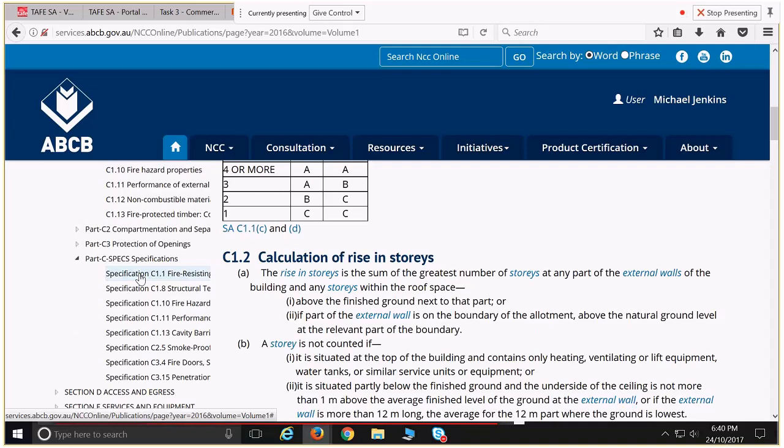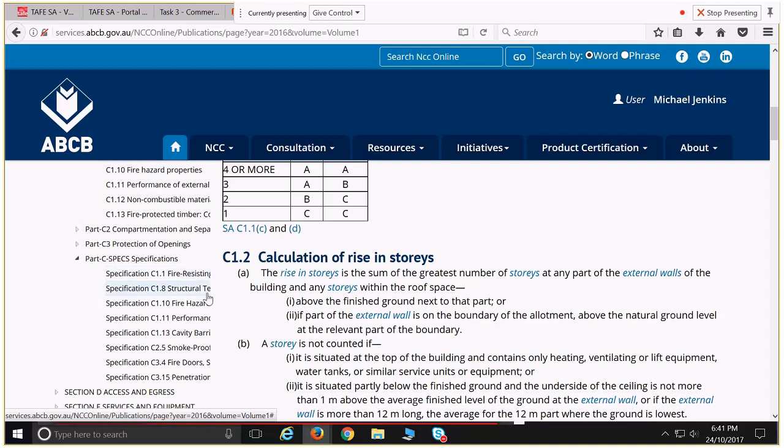Because when you go through, like now, that one is under part, is it part C2? Yes. So it gets confusing because we're already in part C1. Yeah. So you just think maybe you're going somewhere else. So that's the struggle. I tried it the last time. It's so confusing. It is incredibly confusing. But unfortunately, that's what we have to deal with. I can't help you out any more than that.